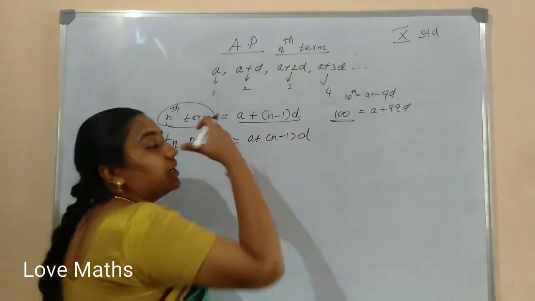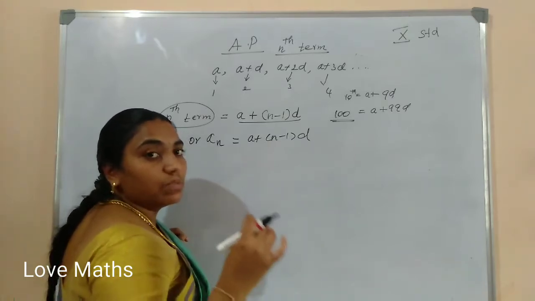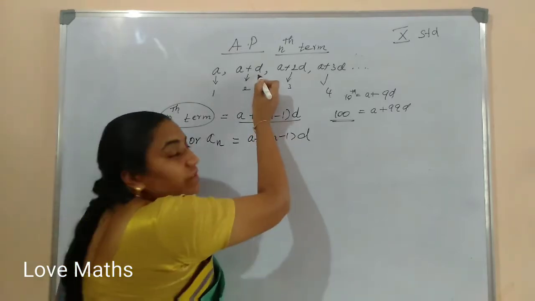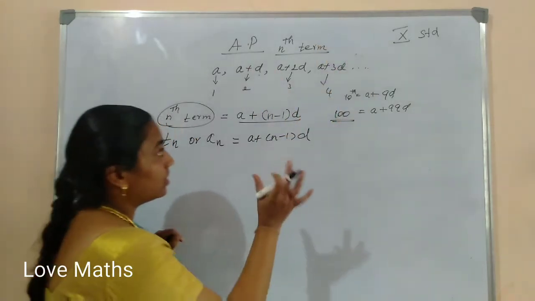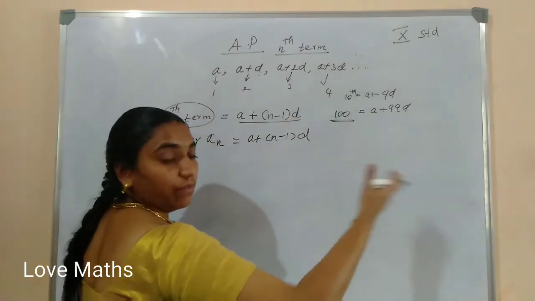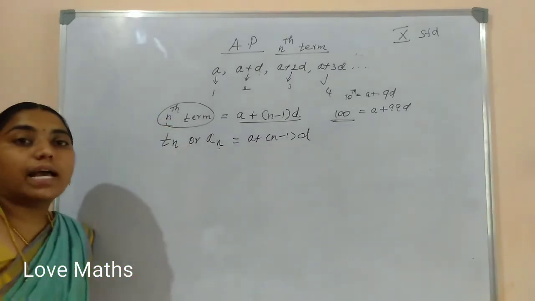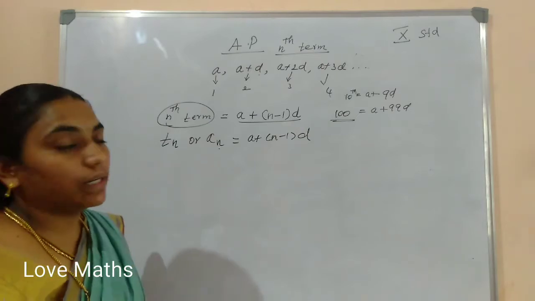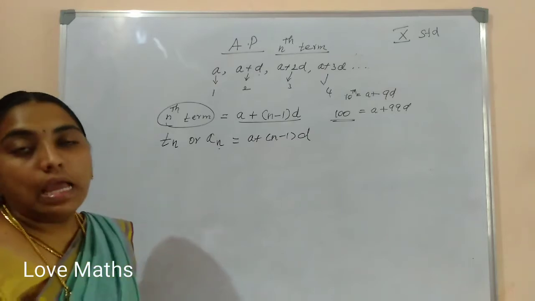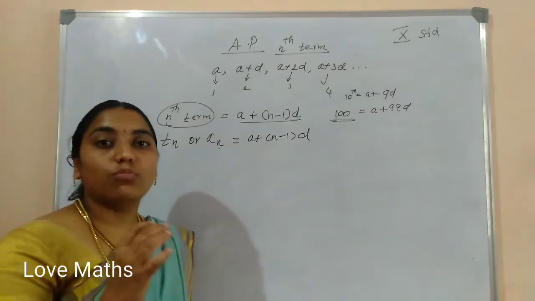What is an arithmetic progression? If you find the difference between two consecutive terms, the difference is constant, one fixed value. That fixed value is D. So we have to add D. In the general form, the 10th term means 9D, the 12th term means 11D, the 55th term means 54D. The same way, the nth term means n minus 1 D. It is simply denoted as Tn or An. What is the formula? An is equal to A plus n minus 1 into D. Like that you should remember the formula. An is equal to A plus n minus 1 into D.